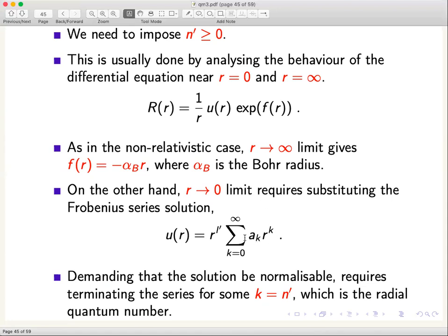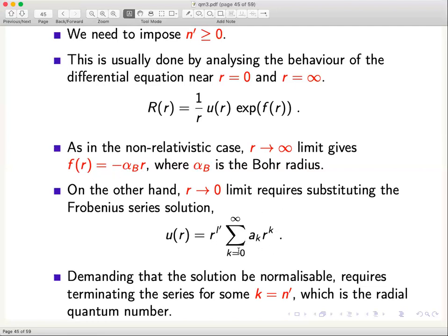If there is no truncation, then what happens is that when you substitute this into the differential equation, you find a recursion relation which relates ak to ak minus 1 and ak minus 2 and stuff like that, and you can determine ak by knowing the lower values of ak. So you can determine a2 by knowing a0, a1, and then a3 from a1, a2, and so on. Okay. Now, if you determine all the aks and try to plug it back in, then you get the second solution that you would have obtained at r equals infinity. Okay, since it's a second order differential equation, you would have had a plus minus solution here.